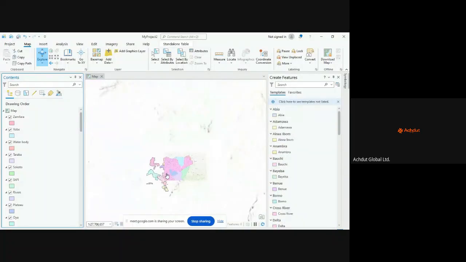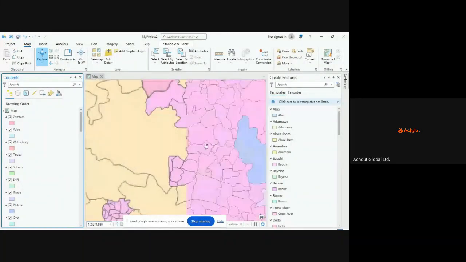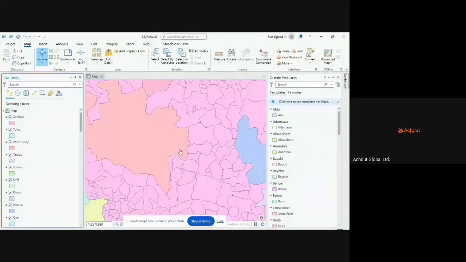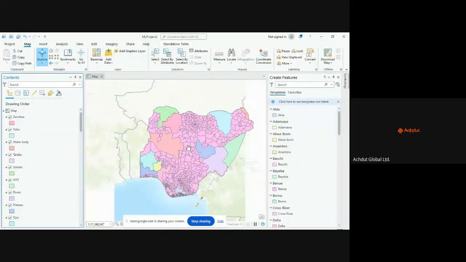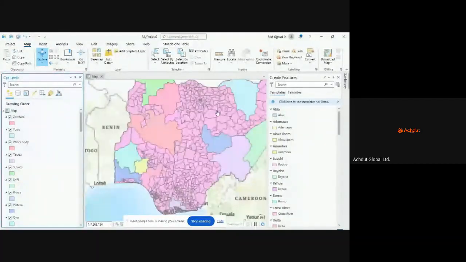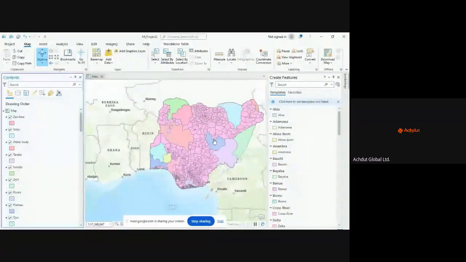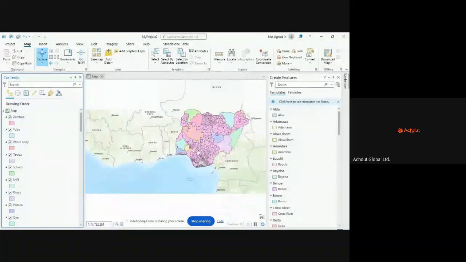So this is the shapefile of the whole country. I can also make this available. You can see it is overlapping on the base map, exactly on the base map, not shifting and all that.